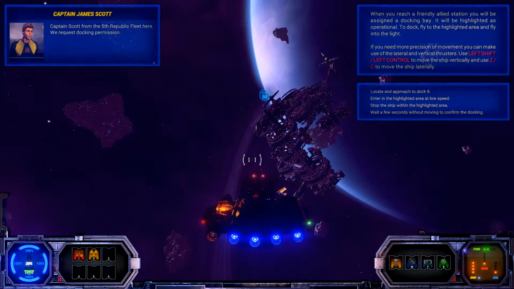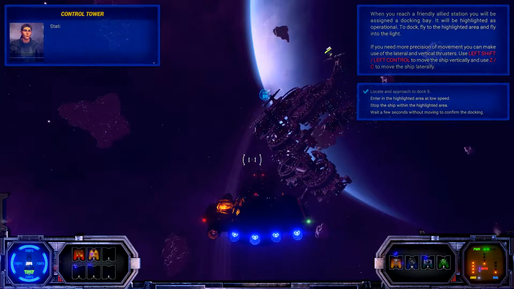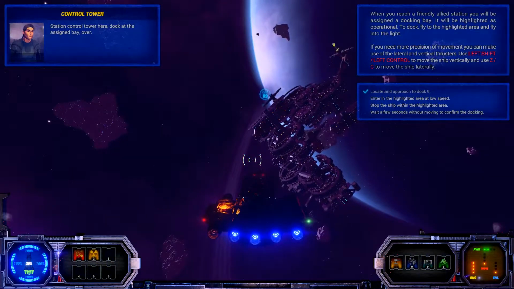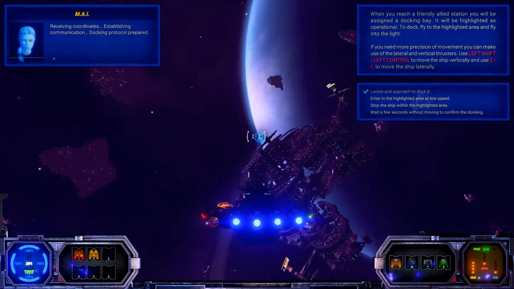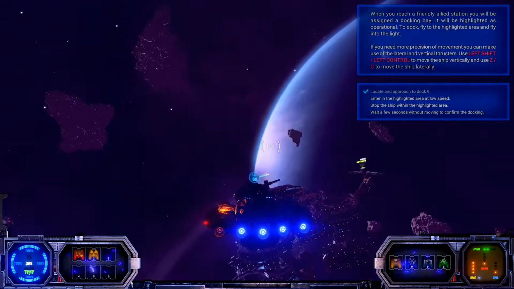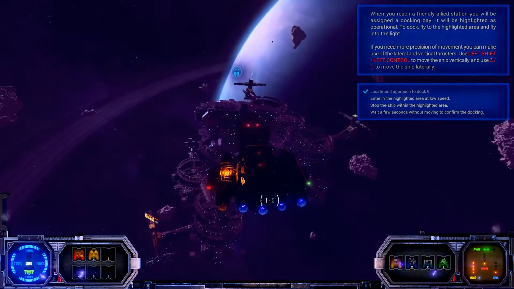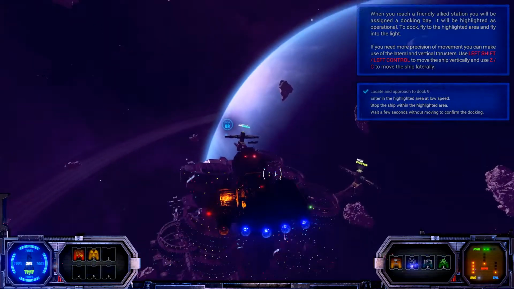If you can manage that, maybe? Captain Scott from the 5th Republic Fleet here. We request docking permission. Station control tower here. Dock at the assigned bay. Over. Receiving coordinates. Establishing communication. Docking protocol prepared. Okay, docking bay 9 it is then. Woot. Flying to the light. Got a nice looking space station.